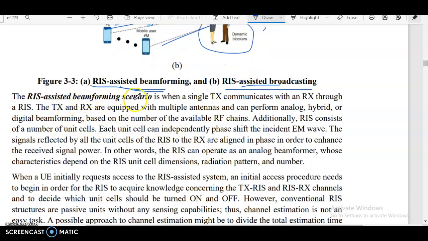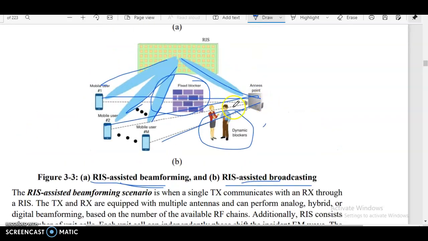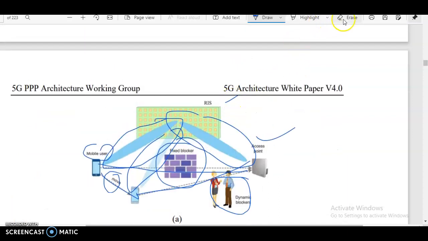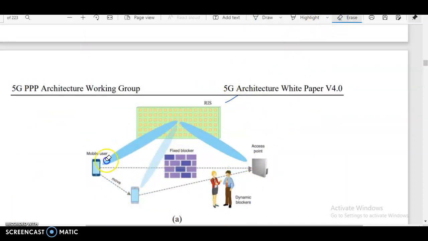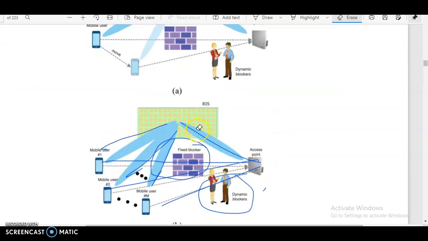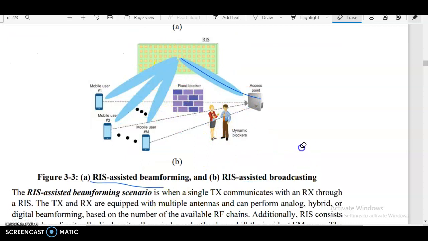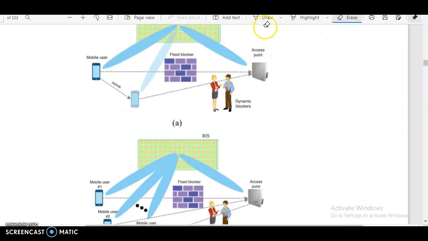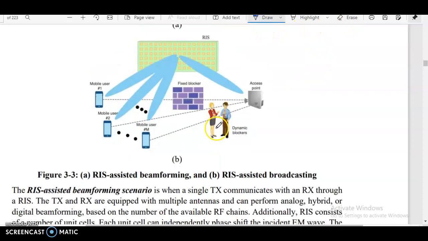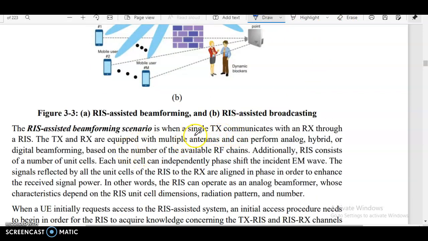RIS assisted beamforming scenario is when a single transmitter communicates with a single receiver through RIS.